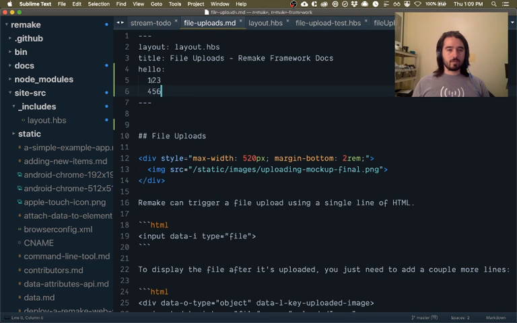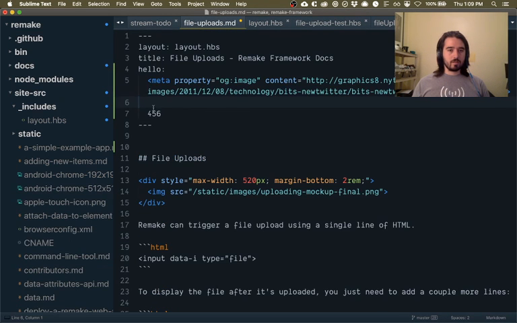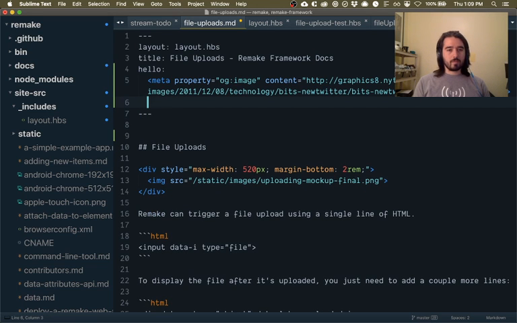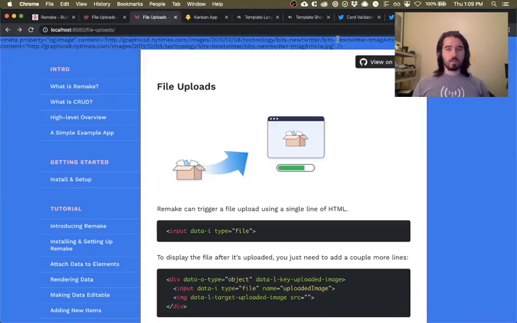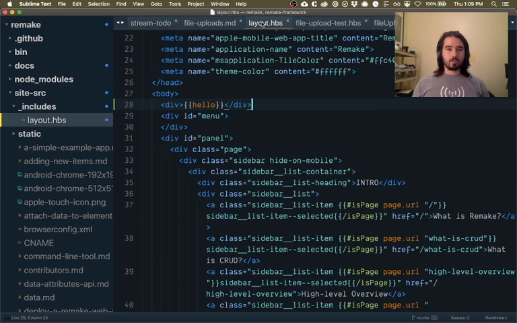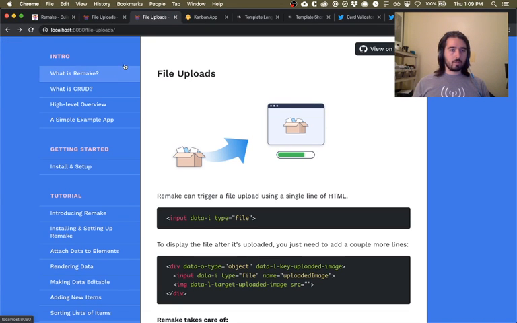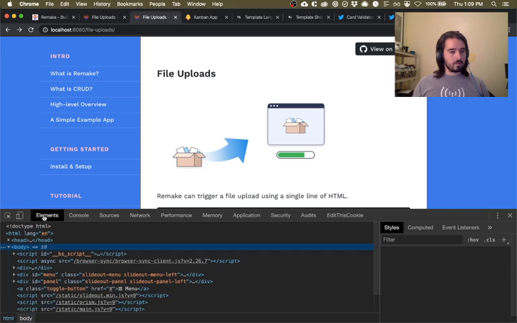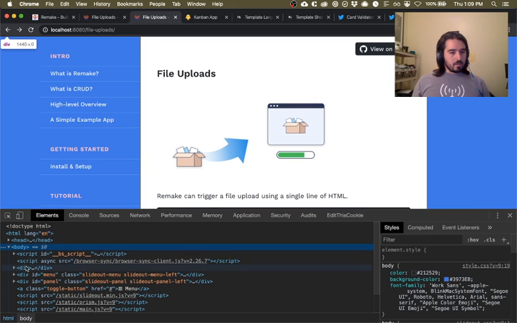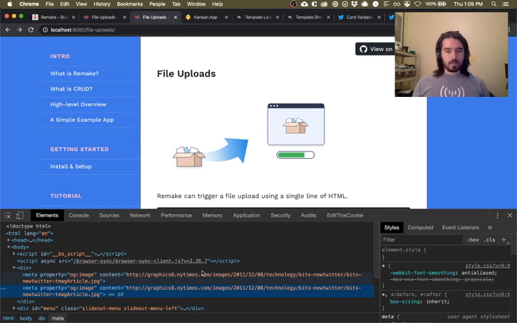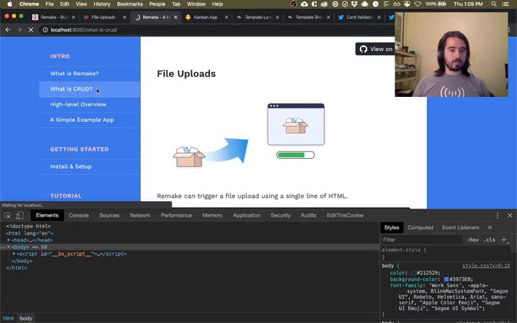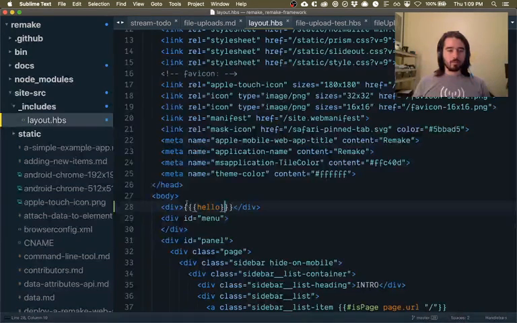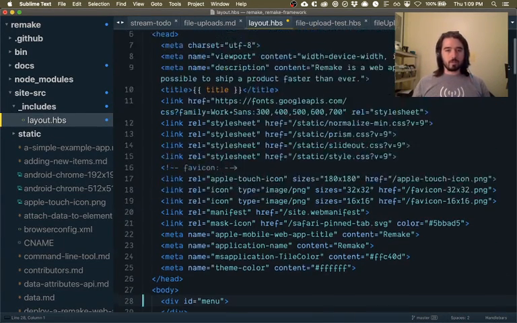Okay, so now what if I do some HTML? So we're going to have 2 of them. Okay, and then we get just regular HTML. Sorry, it's escaped. So now what if we do triple braces? I think we should get it. Inside body, inside this. Boom, we get it. Okay, so that's awesome. And on other pages it's not going to trip up, right? Yep, okay, cool. Great, so that was pretty simple.